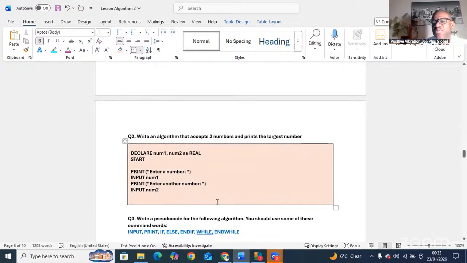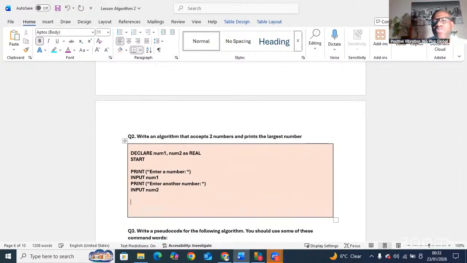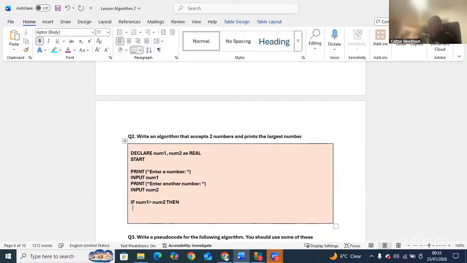All right, so now we have two numbers. Are we doing if or are we doing if else? If else. So we go if, what do we do? Num1 is what operator? Greater than num2. Then which one should we print?